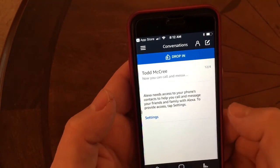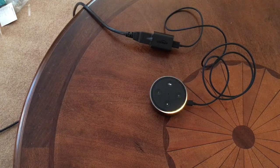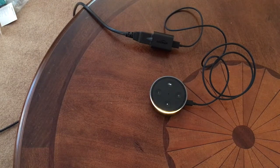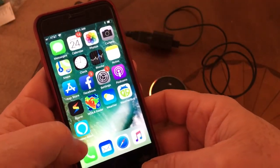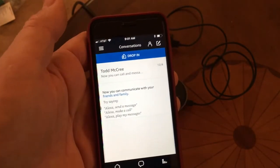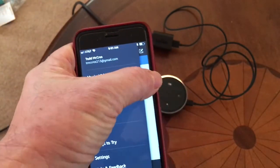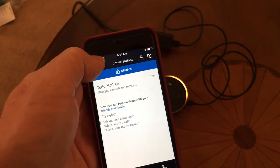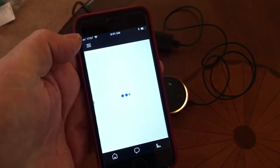I don't want to give the app permissions to everything and I don't want notifications from them. Now I can make calls and stuff from the app. We'll go back into the Alexa app and it takes us to the home screen — this is what you normally see when you first install it. Click on the upper left — you see those three lines — that's the menu bar.